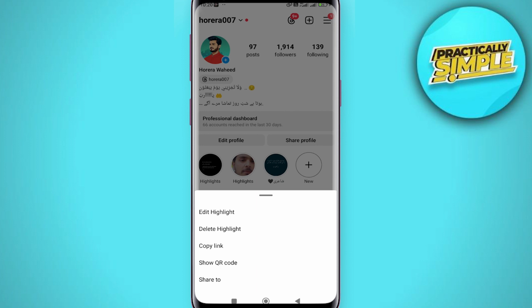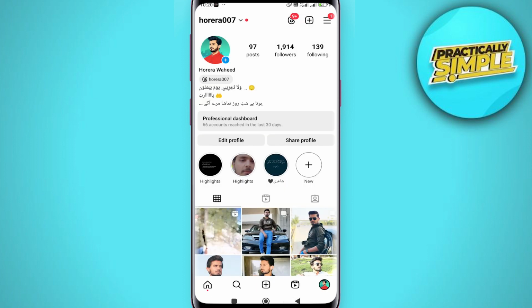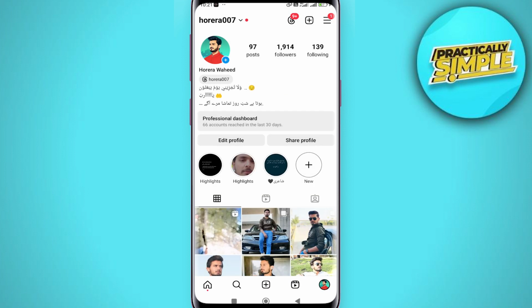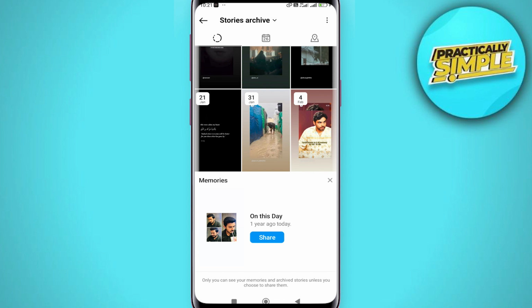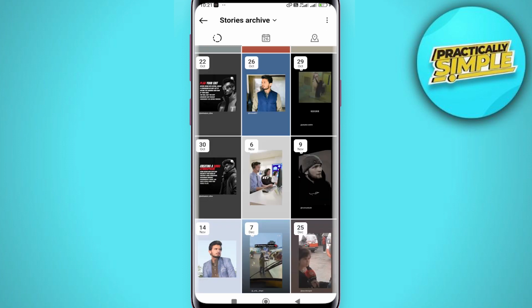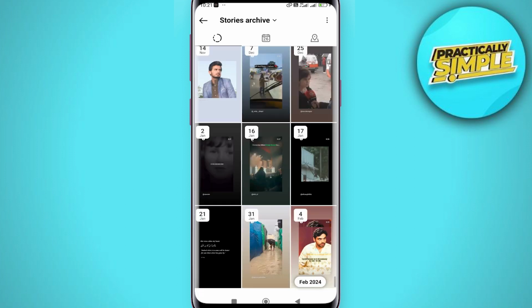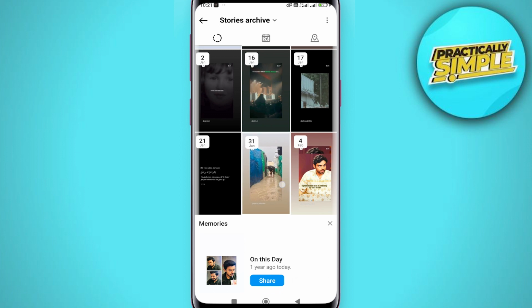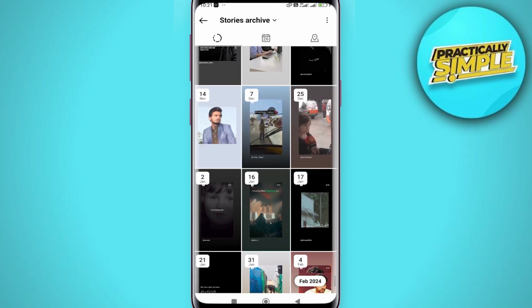But the option that I do like in this case, that you can't really archive a highlight, but the stories in that highlight are archived. So if we go in that archive section, here you can see it says story archived. It's going to open it up like this and your stories are going to be archived, although your highlight that you have compiled won't be highlight archived. So all you're going to need to do is go to your stories archived and you are going to find all stories over here, and that should pretty much be it.